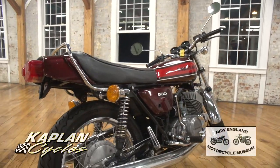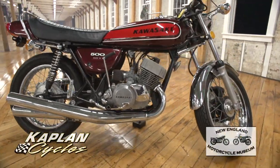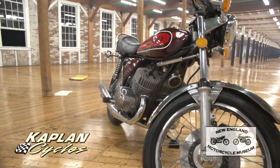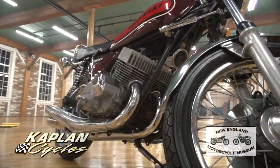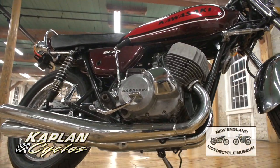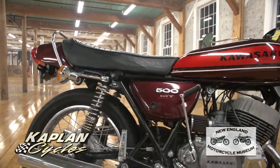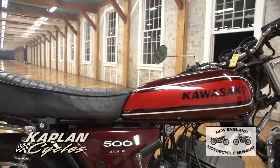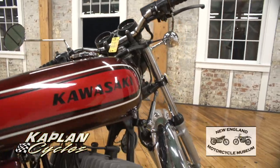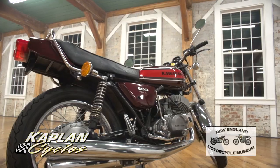The oil injection tank was taken off and cleaned, with brand new oil lines, new clamps, and brand new oil. It's got brand new OEM style grips. The braking system was completely taken off the bike — the master cylinder was rebuilt with a new master cylinder assembly, a new brake caliper, new brake line, and the calipers were rebuilt with a caliper seal kit, pistons, and brand new brake pads on the front. Everything was put back together, adjusted, and bled.